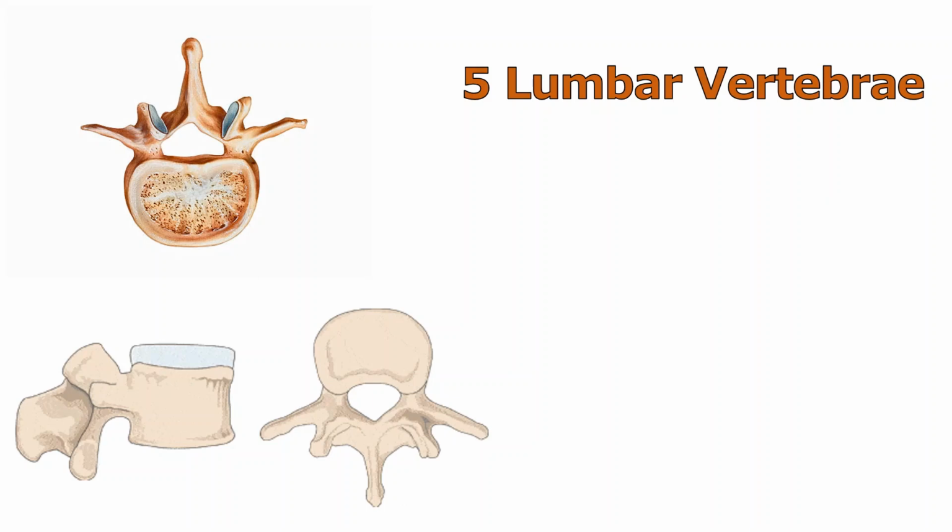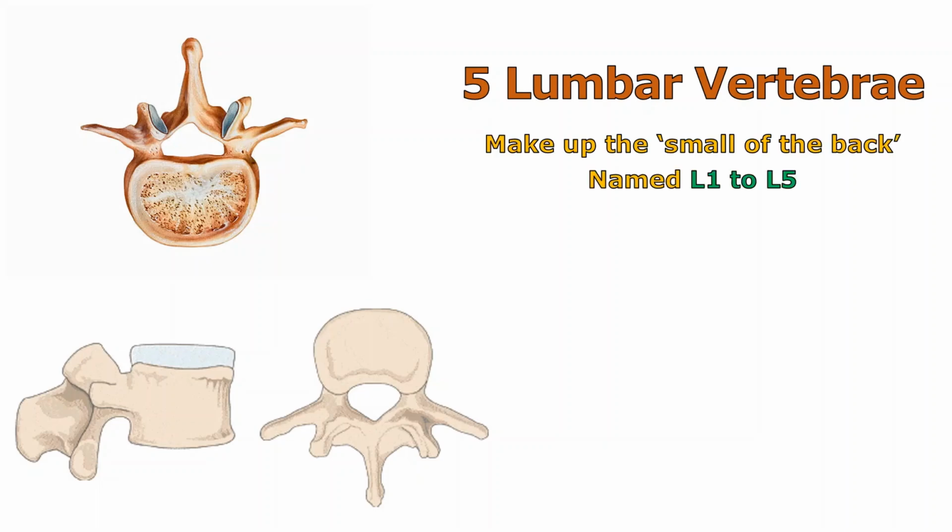Now the lumbar vertebrae, if we've been looking at these T vertebrae for a moment, these look very different. Again, the C's, the T's, and the L's, very easy to spot. This one I mainly can tell because it's got this T angle to the transverse processes. So let's run through a few of these little factoids. They make up the small of the back, named L1 to L5, just like the previous way we've named the vertebrae, L1 being on top, L5 being the one on the bottom.